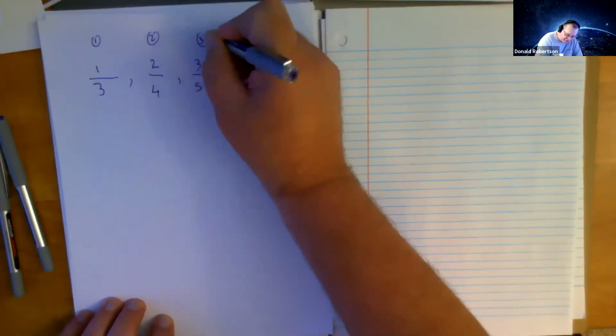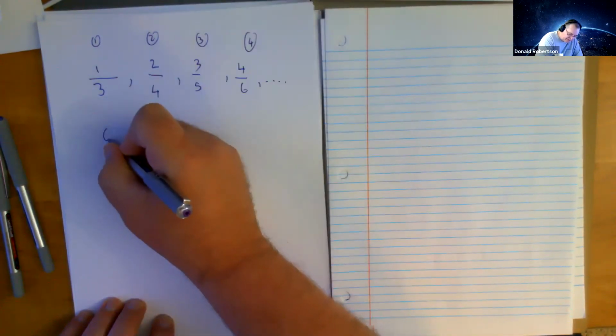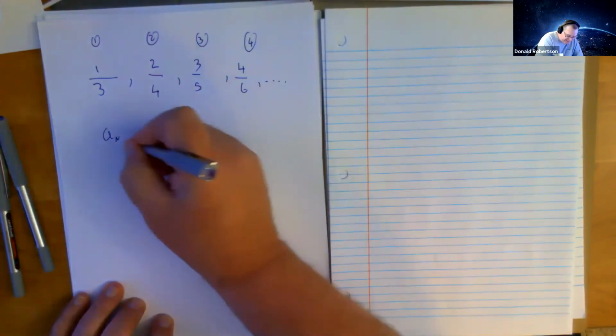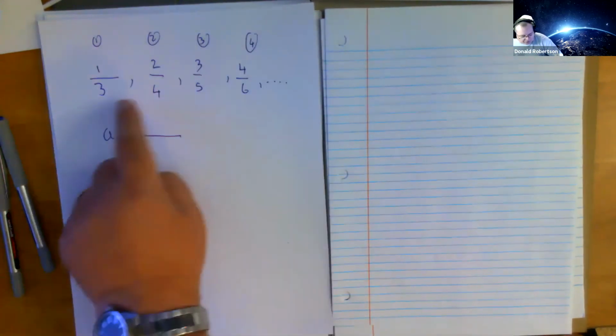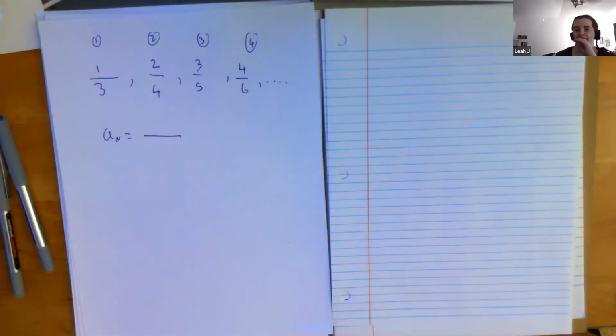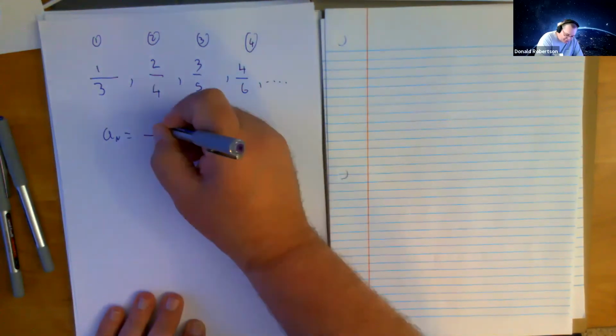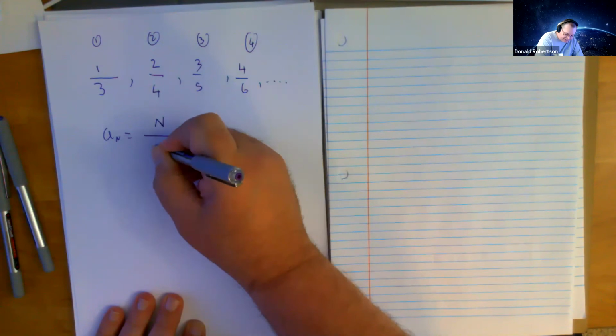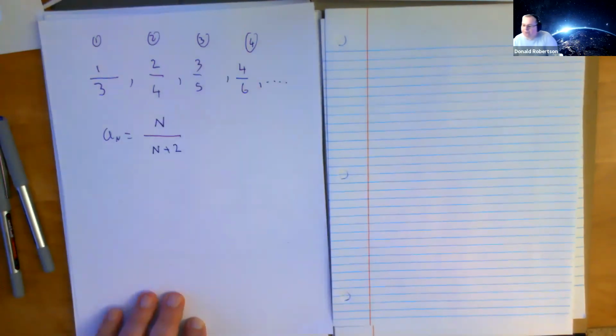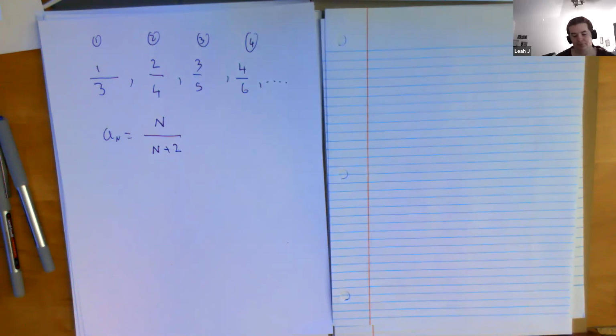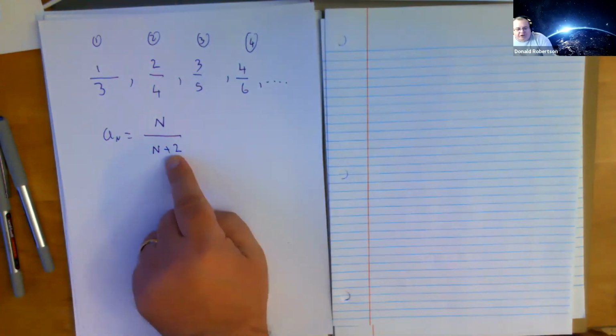And that would be considered the first, second, third, and fourth. I kind of like these questions because I like puzzles. Would you agree it's a fraction, right? Because there's a top and bottom. Don't we have to figure out a way of making the top number work based on these being the n values, and then what makes the bottom number work based on these being the n values? Great. Now, I picked a nice easy one. Would you agree n on the top and n plus 2 on the bottom? If I asked you what does that converge to, would you agree it'd be 1?